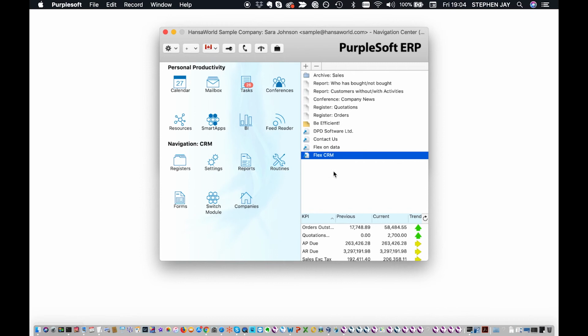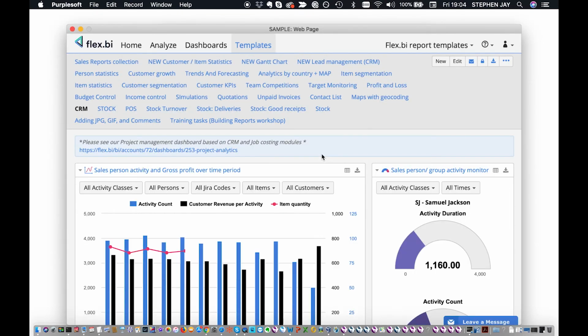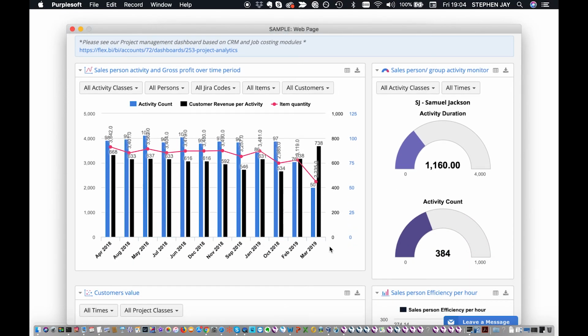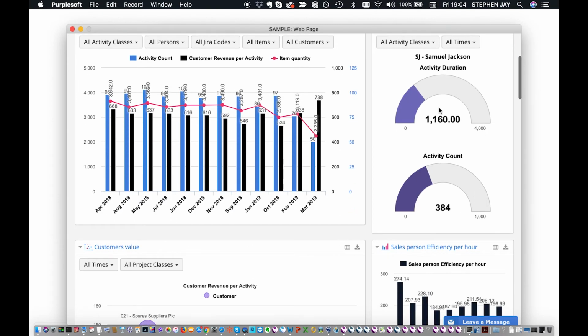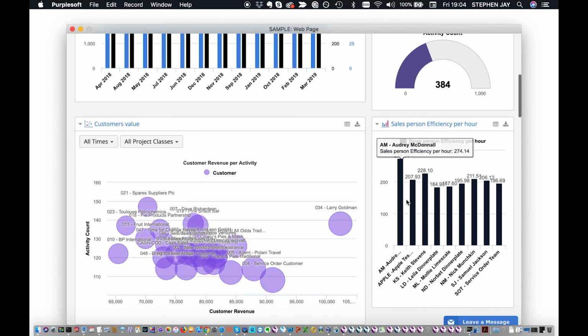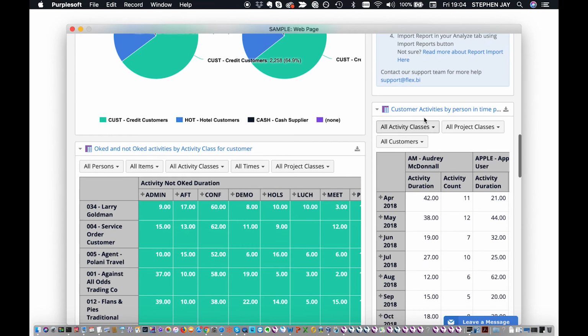And so I can, for example, click on a link already directly in the software, which opens up a series of dashboards which are user configured within the BI. And they might include things like the number of activities or the length of activities within the activities that we recorded. Also salesperson's efficiencies, and further down we've got a list of activities, so the count.